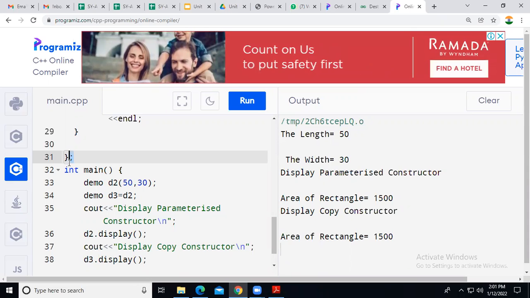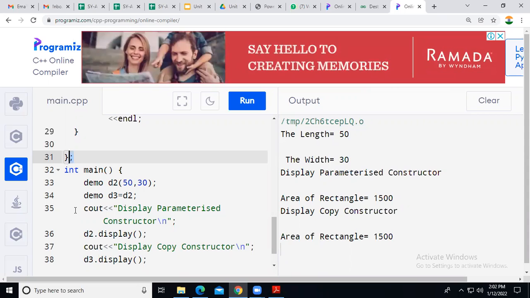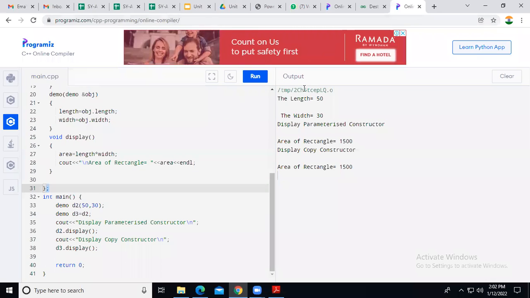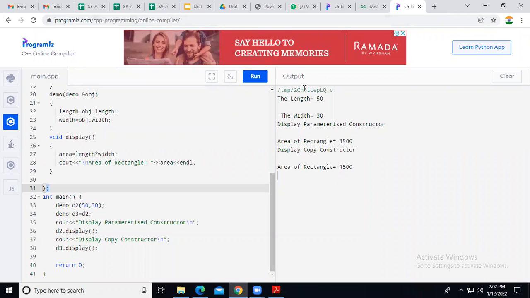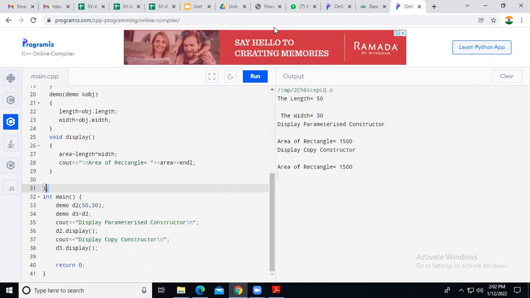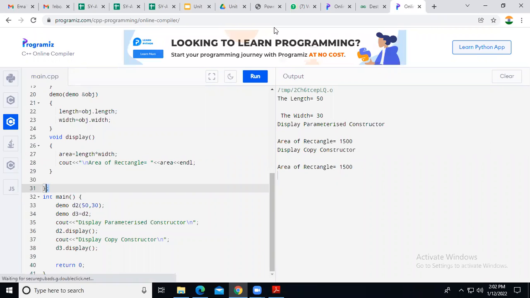Okay, so with this, I will stop here because other faculties are trying to access the link. Okay, so we'll stop here. We will continue tomorrow, but make sure you have enough practice of the default constructor, parameterized constructor, and copy constructor. Okay, so we'll see some examples tomorrow as well. Thank you. Have a nice day. I'm going to stop here.